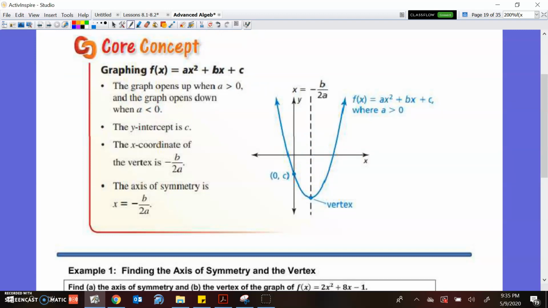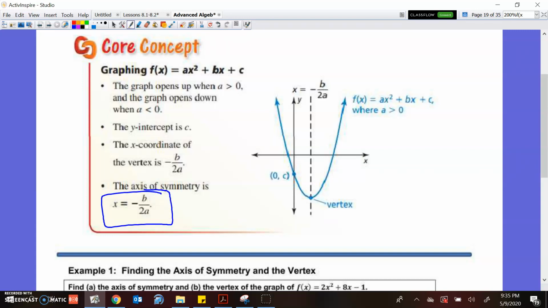But what's different now is that for everyone we did in lesson 8.1 and 8.2, where we were actually graphing them ourselves, they were always symmetric about the y-axis. They were always like this, or maybe they even were upside down. But they were always symmetric about the y-axis. Well, not so much anymore. Now, like we saw in Desmos, it shifts it left and right. So this is important.